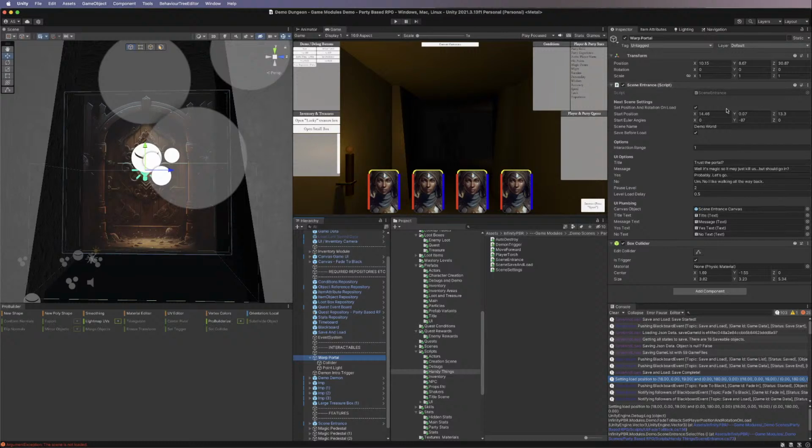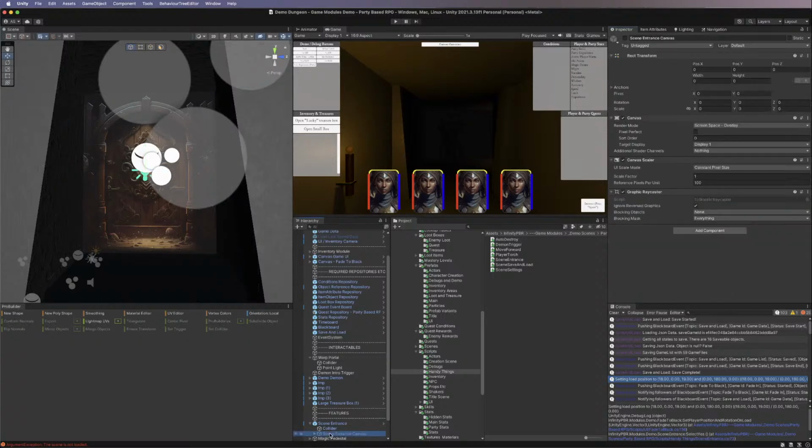Warp portal. Scene entrance canvas. Oh, I see what I did wrong.